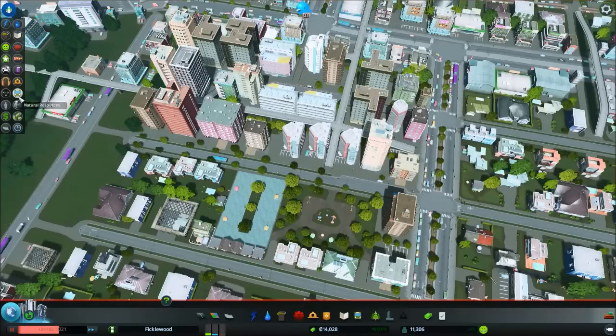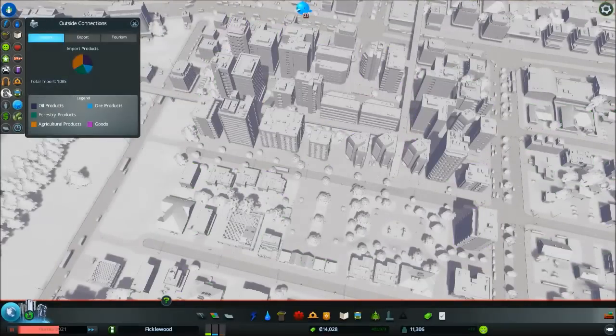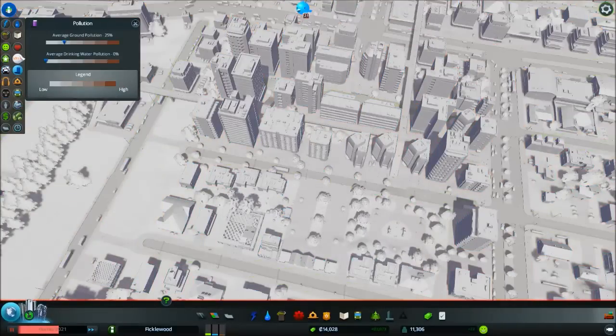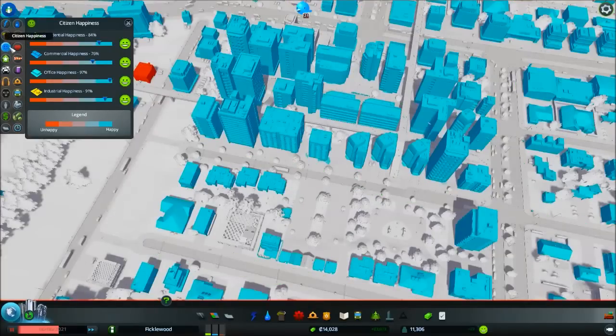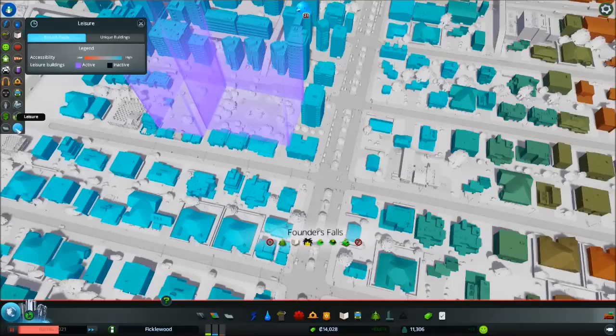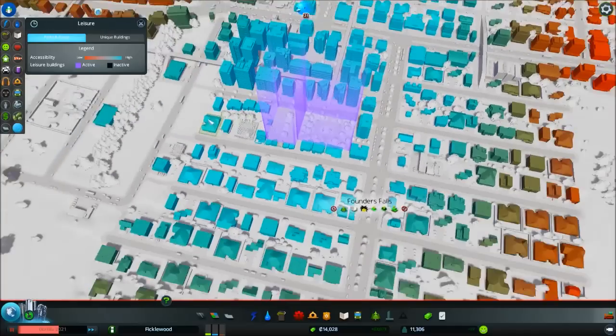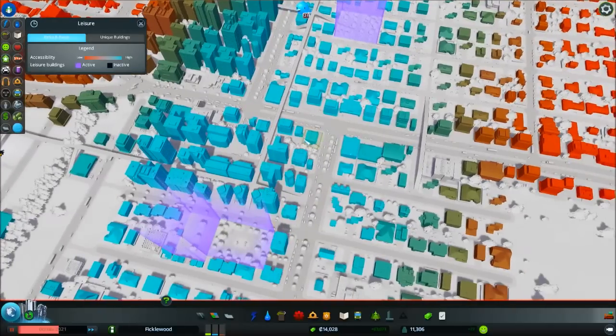Come on, game, work with me. Not the population, not the connections. Hang on. Health? No, not health. Happiness. For Pete's sake. Leisure, here it is. Bound to find it. These people were already bright blue here, even before we laid down our plazas.